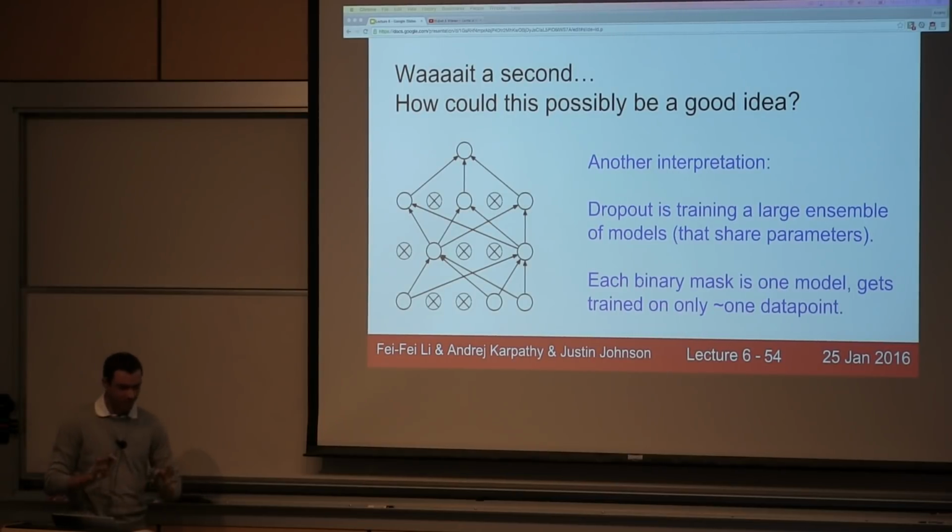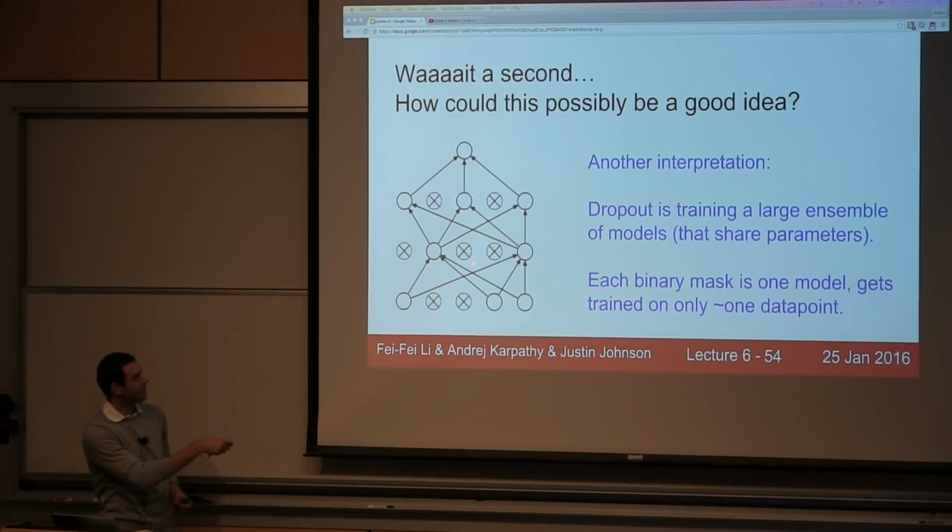So to understand this, you have to notice the following. If we do a forward pass and we randomly drop off some of the units, then in the backward pass, think about what happens with the gradient, right? So suppose we've randomly dropped off these units. In a backward pass, we're backpropagating through the masks that were induced by the dropout. So in particular, only the neurons that were used in the forward pass will actually be updated or have any gradients flowing through them. Because any neuron that was shut off to 0, no gradient will flow through it, and its weights to its previous layer will not be updated.